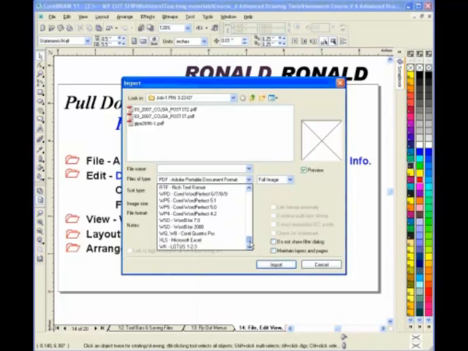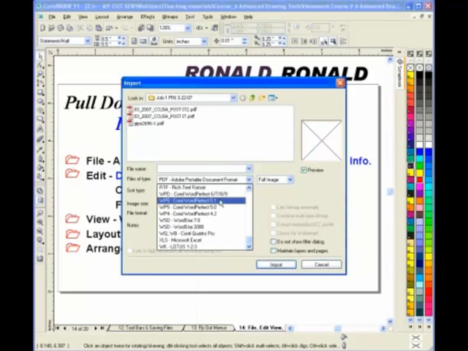CorelDRAW is about the most complete program I've found that will allow you to import several different types from all kinds of different media. Some companies limit you to the numbers. CorelDRAW just is a great program. It's got a lot. I've been able to import everything anybody's ever sent me, with the exception of one type of file, which is from Microsoft PageMaker, I think it's called, or something like that. That's the only one I've had a hard time bringing in.